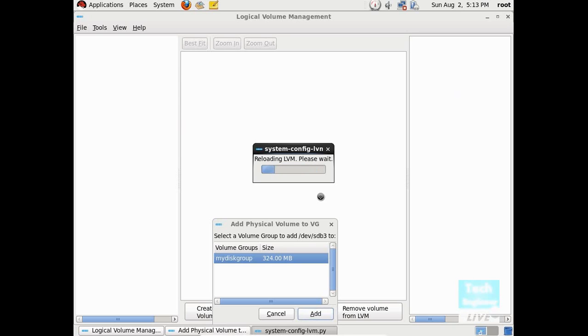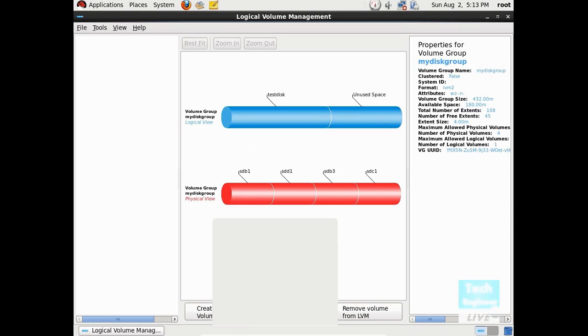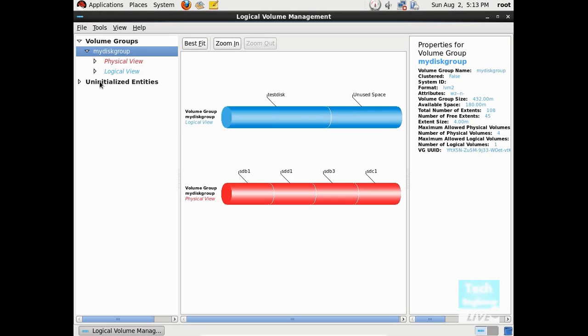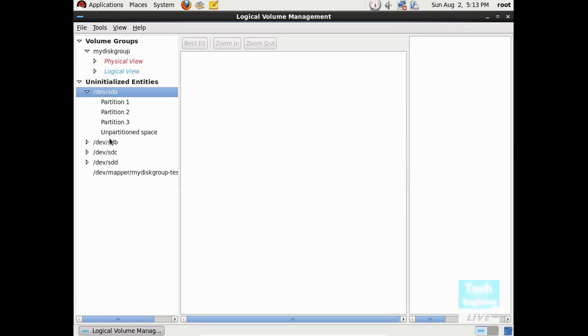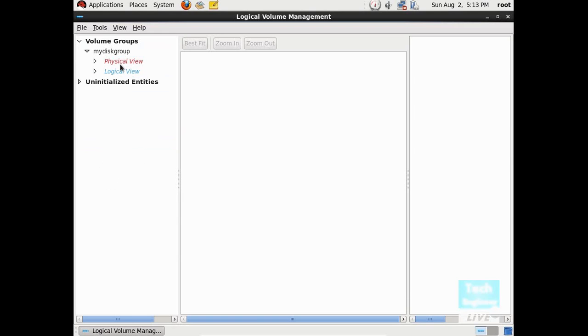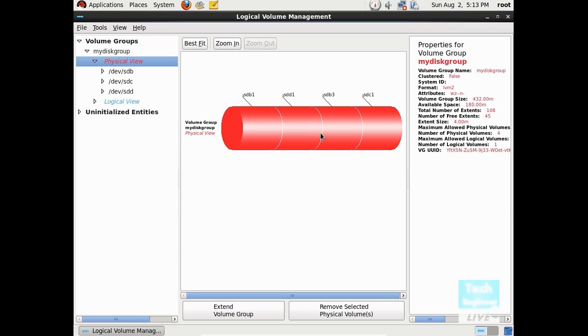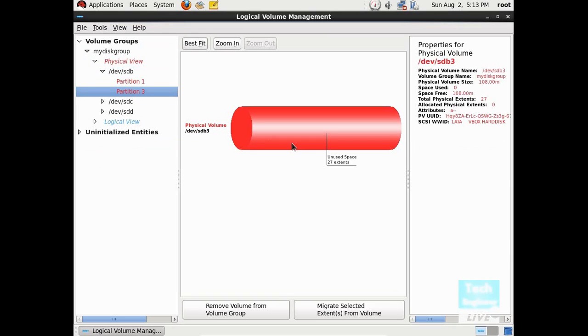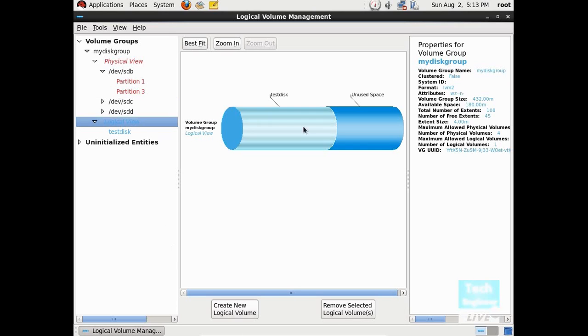Now talking about a new volume group, or if you want to create another. So now this particular one, sdb partition 3, will be part of this particular my disk group. This is volume 3, and you can even remove the volume from the volume group, and you can see the total size has now increased.